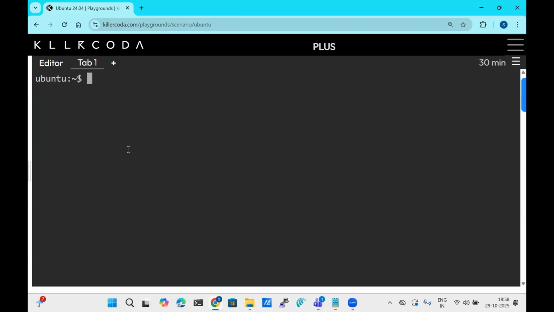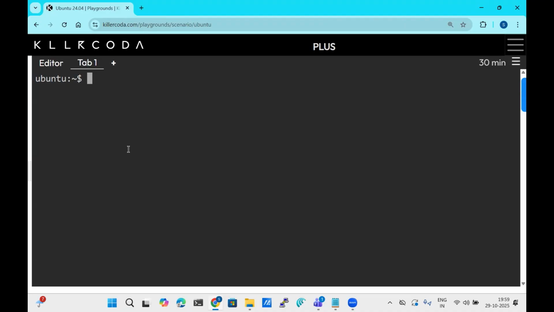After this, we have the shell. Now, what is meant by shell? It's the place where commands are executed. The place where commands are executed is nothing but the shell. Next, after this, we have the application. Now, what is meant by application? The place where applications are present is the application layer.